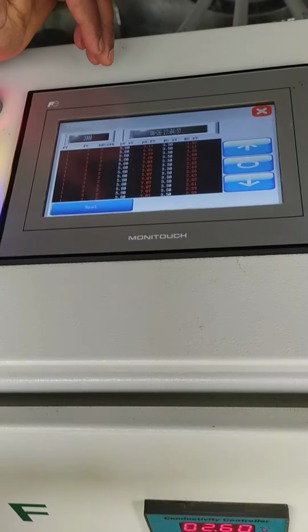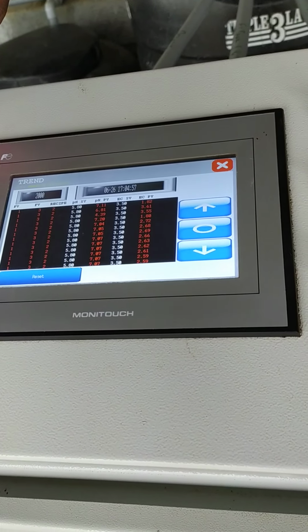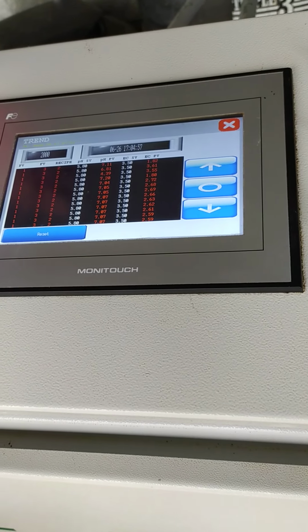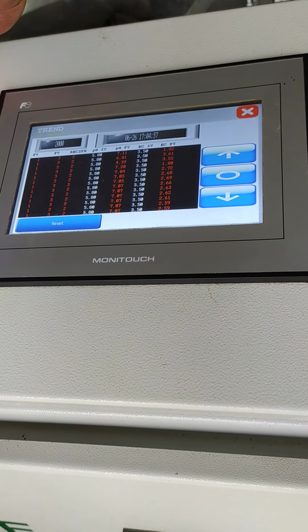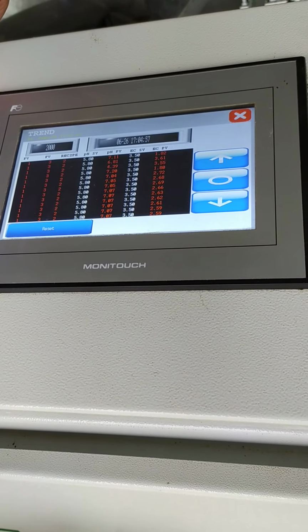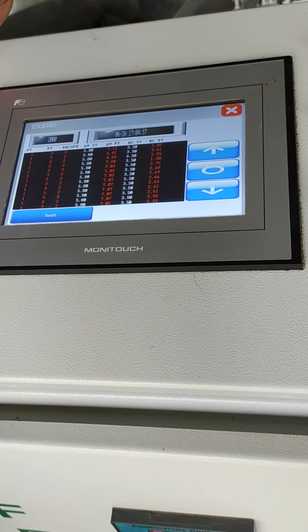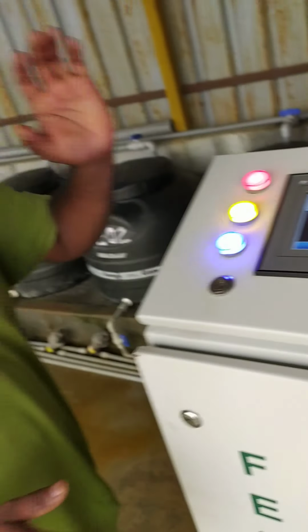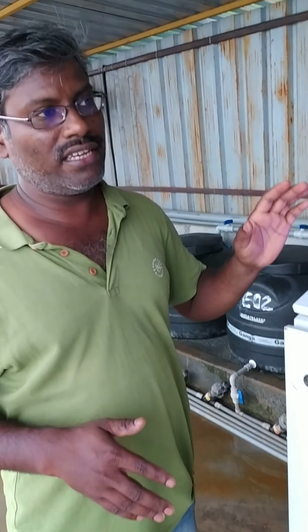So that way it's quite easy to access, monitor and control. The complete alarms, complete settings, complete process readings, all things you can access on remote. That is fine. This is all about the fertigation control and settings, and we are integrating all kinds of climate control systems and NFTs, DWC, and even your aeroponics, aquaponics, the complete things we are integrating in the same control.